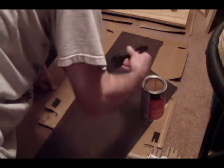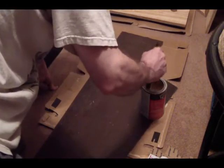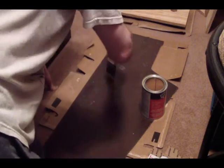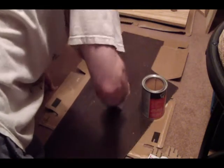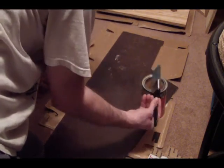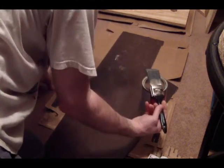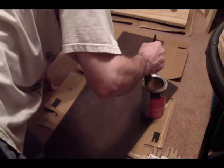Try not to be too messy with it, but stuff can get a little messy. Really best to do this outside, it really is. But got to do what you got to do. And I've got the heat going in here, so this stuff's going to dry pretty quick. Make sure you get your sides really good. And don't get it on your carpet if you're doing it on carpet like I am, or you'll feel like kicking yourself later.